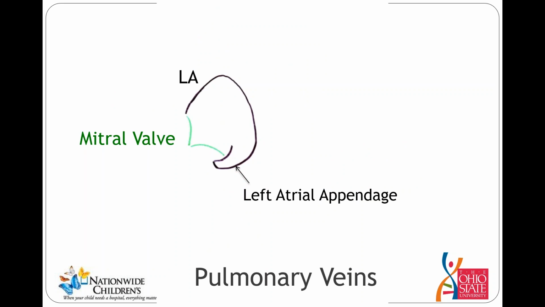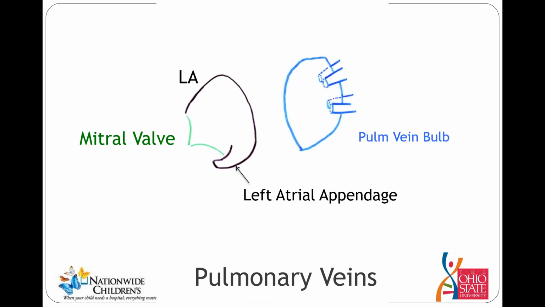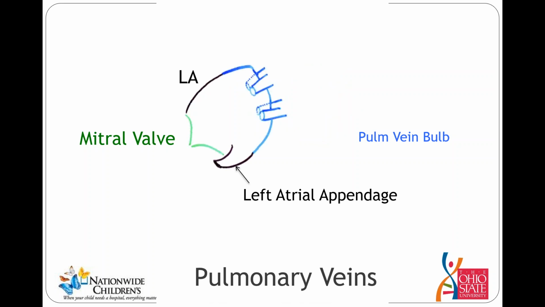Pulmonary veins, I think, are also important because of TAPVR. So the pulmonary veins arise from pulmonary buds. They're actually not cardiac structures. And so the pulmonary buds start peripherally, and then come and glom on to the back of the left atrium. And so here they are. There's your pulmonary vein bulb, presumably with 4 pulmonary veins attached to it. It glomes onto the back of the left atrium, and it gives you pulmonary venous drainage to the left atrium.